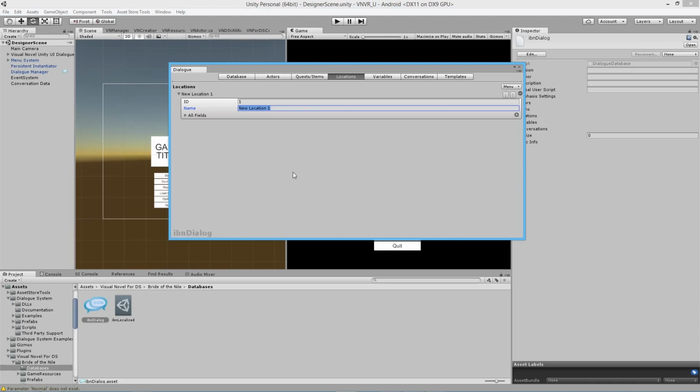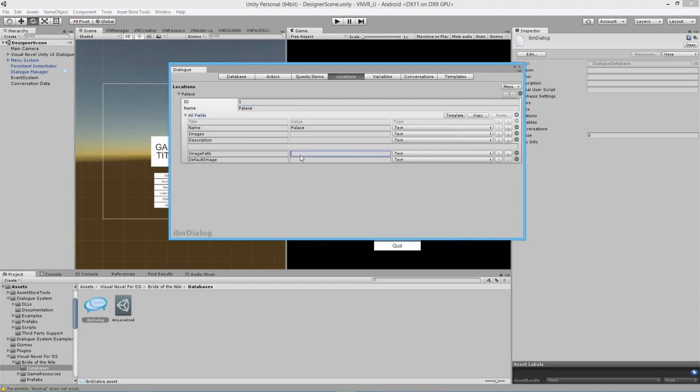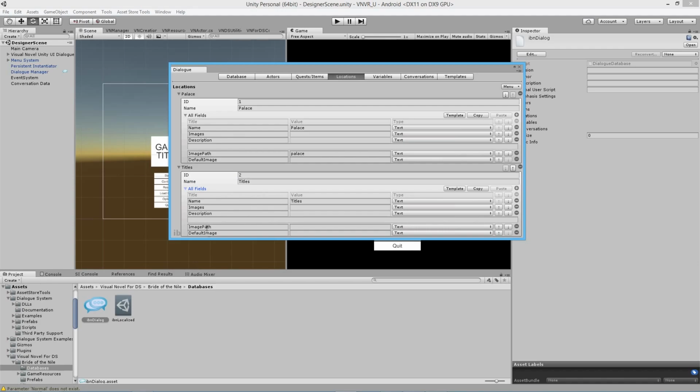For now, we'll create the palace location, and the palace will have an image path of palace, and we can have the other location as other, or we can call it titles. We can call it titles, and here in the image path we'll type title or titles.